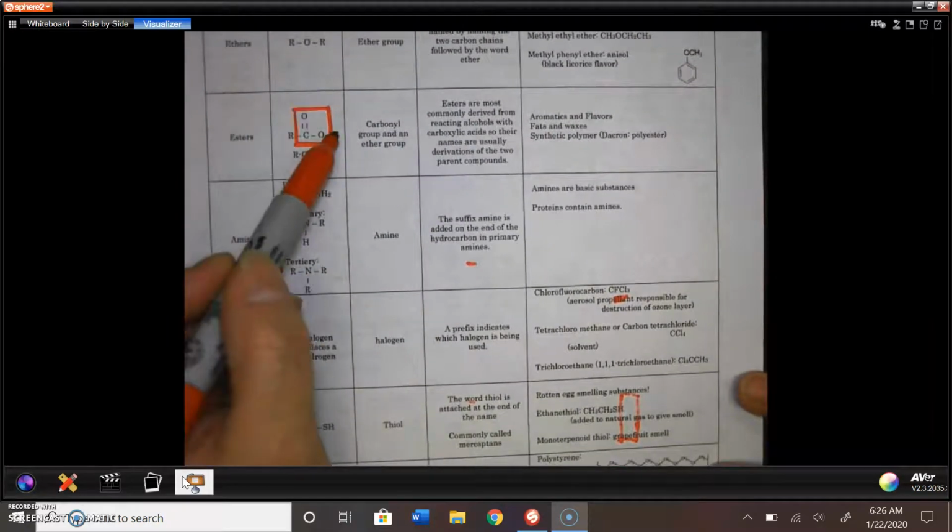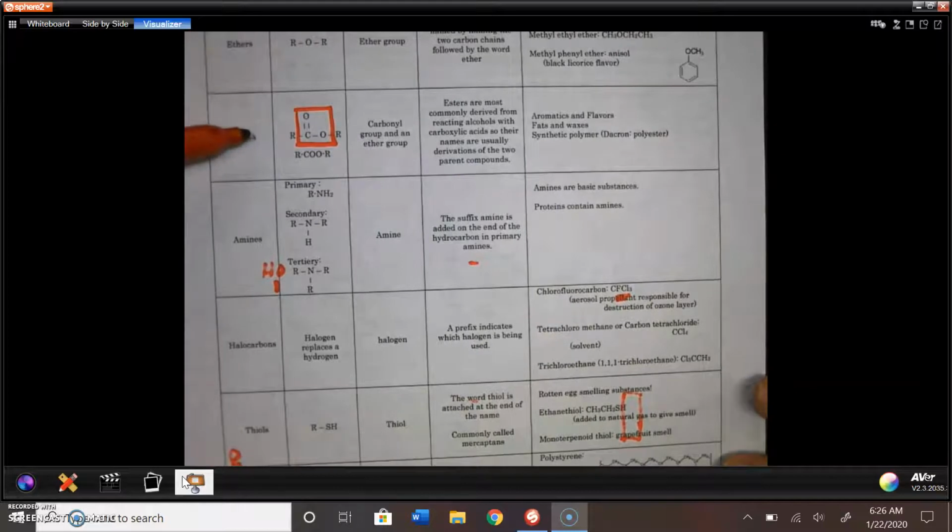Esters, middle of the chain, because you need another carbon attached to it. Okay, so again, you don't have to know how to name these guys. But that takes care of the functional groups with oxygen.